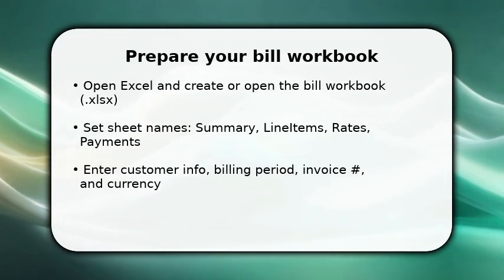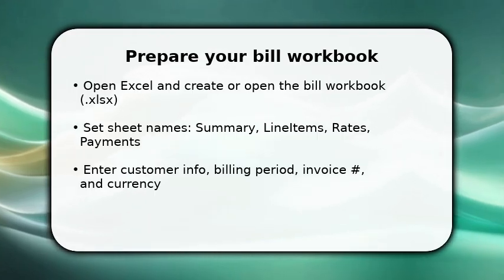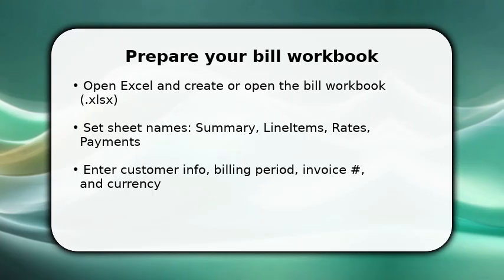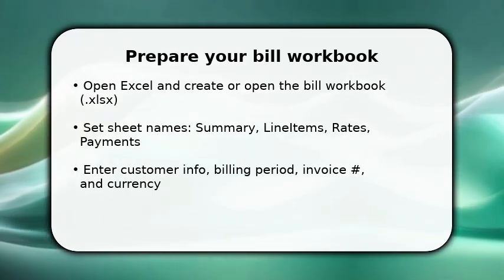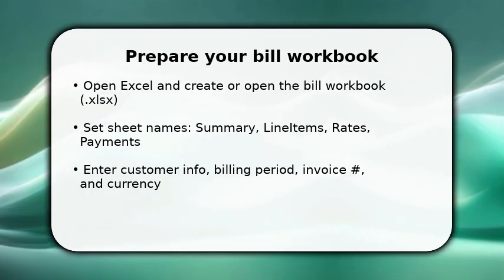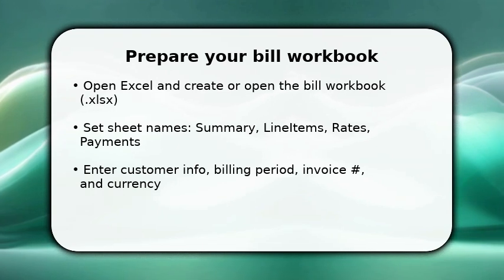Next, create 3 sheets named Summary, Line Items, and Payments. This organization avoids broken links later. Once done, lock header cells and define named ranges for rate and quantity so calculations use consistent references. This reduces manual errors and makes the file easier to audit.